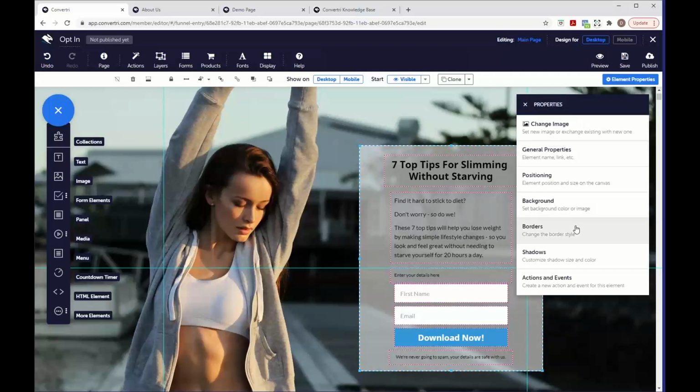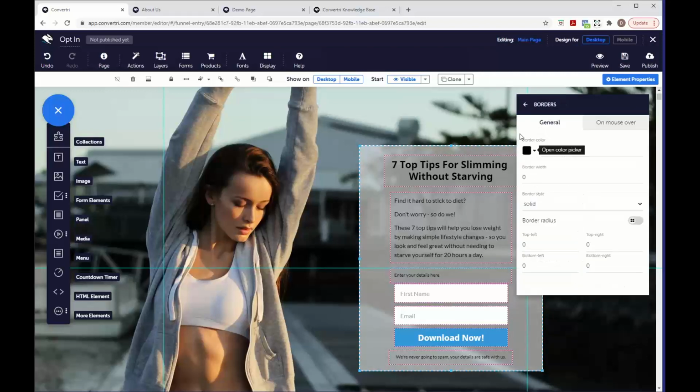And finally, I'm just going to add a border to the panel. So I've clicked borders, and then I've come to border radius. I'm going to click this toggle so that it's the same for each corner, and then I'm going to type in 20, like so. And again, if you want to have a little play around with it, you can use the arrows, and you'll see the changes live as they happen.